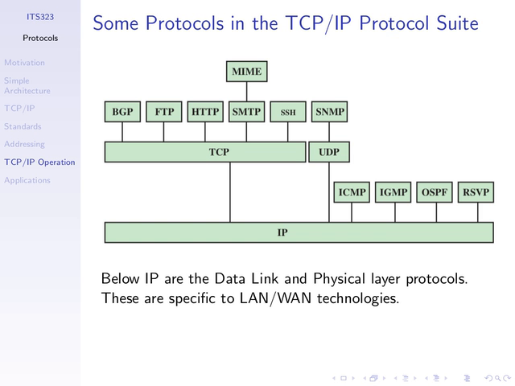And then above that, our application layer protocols. Some, you know, FTP for file transfer, web browsing, email, remote logins, network management, and hundreds of others, or many more application layer protocols. And below that are the data link layer and physical layer. Not shown on this diagram, but we can imagine that the data link layer and physical layer are normally specific to different technologies. Ethernet, where you plug the LAN cable into your computer, has its own data link layer and physical layer. A different wide area network technology may have a different data link layer and physical layer.